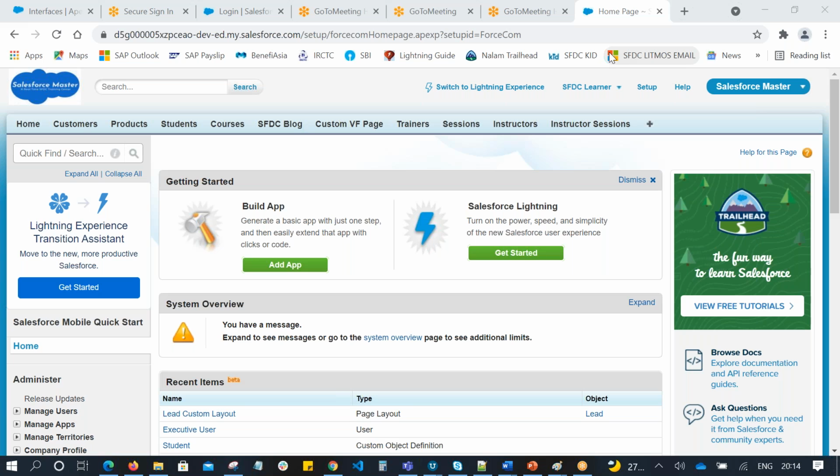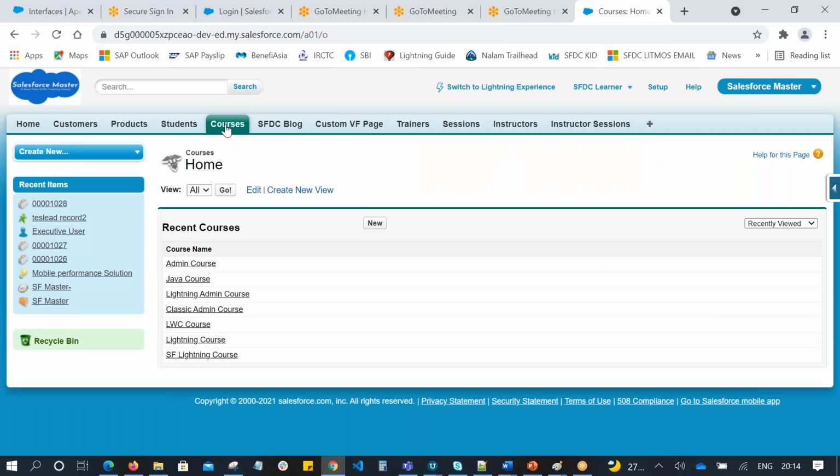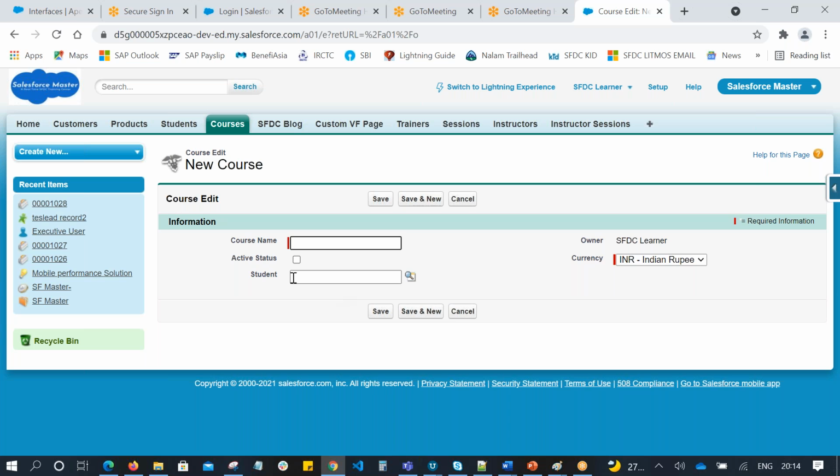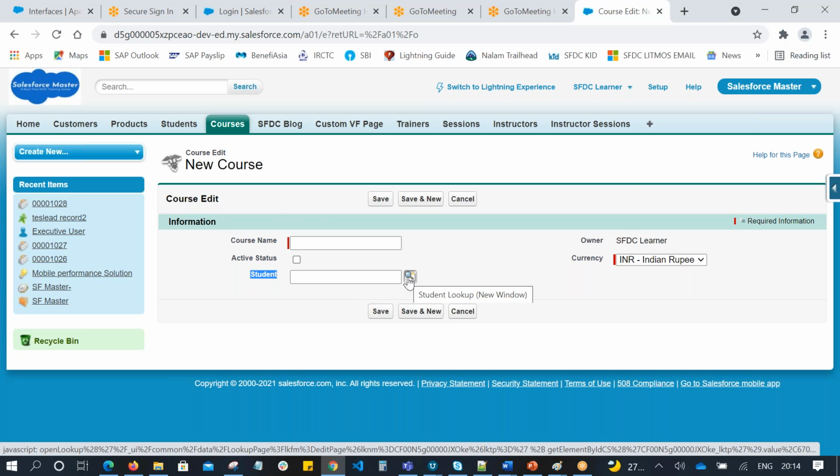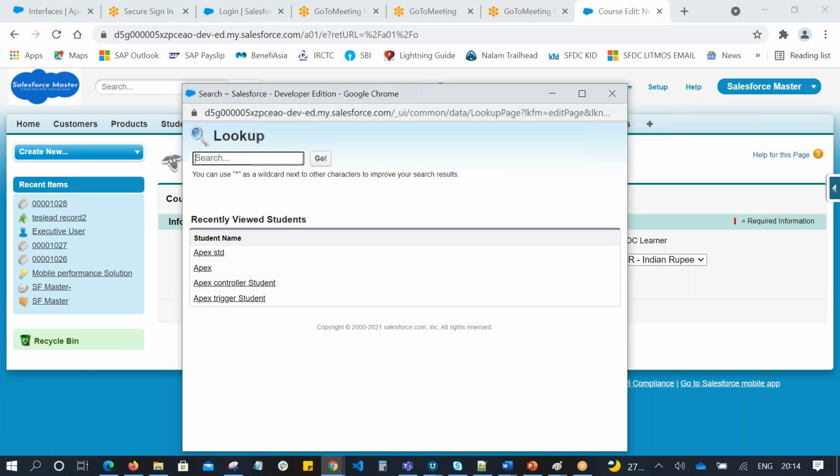Suppose between student and course there is a relationship. Student is the parent and course is the child. If I click on course and click on new, you can see student is the parent object. This is the lookup icon. If I click on this lookup icon, the lookup dialog opens.